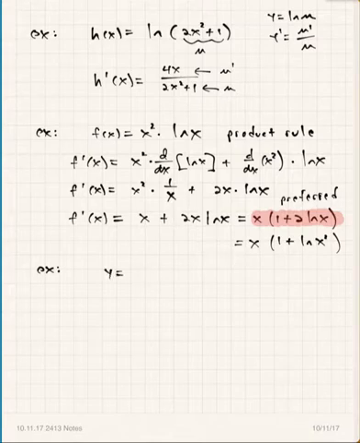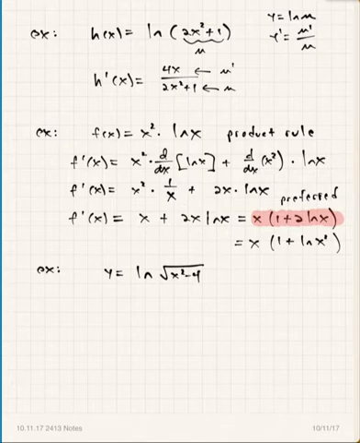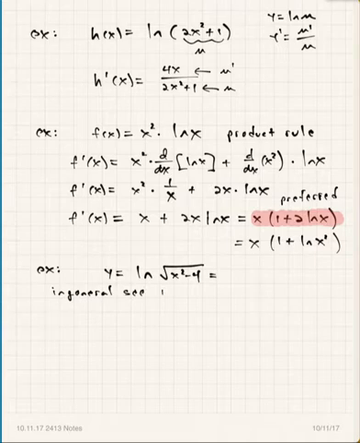So we have y equals the natural log of the square root of x squared minus 4. Now, the square root of x squared minus 4 is the same thing as x squared minus 4 to the 1/2 power. And that's my u in this case. So if you're going to differentiate that, you're going to be using the chain rule to do that. Well, there's a way to simplify this process and this problem quite a bit. And so in general, when you've got a logarithm, see if you can simplify the logarithm first.